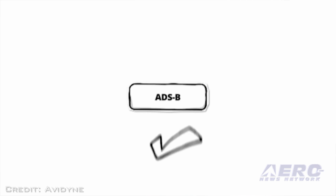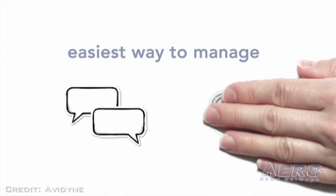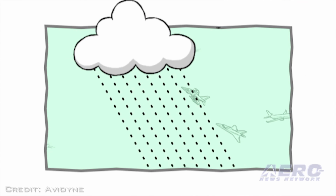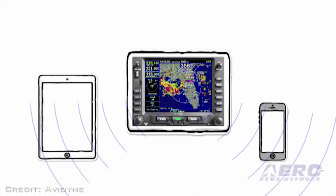And what we're trying to do is use the products that we make for ADS-B as a platform for our connectivity future. So that's why our IFDs are equipped with Wi-Fi and Bluetooth and wireless access point capabilities in them. And we're working on connectivity and so forth. So people who do a higher end upgrade with our products are going to have quite a future ahead of them for connectivity as well as ADS-B functionality. So that's our number one priority.